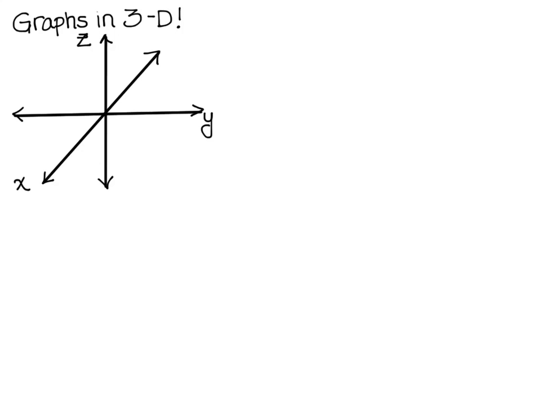I've labeled the letter that corresponds to each axis next to the positive direction for that axis. So you'll notice that x is positive when it's moving forward. You can think of that arrow as moving forward out of the screen or back into the screen. Y is going to be positive if we move to the right and negative if we move to the left. And z is going to be positive if we move up and negative if we move down.